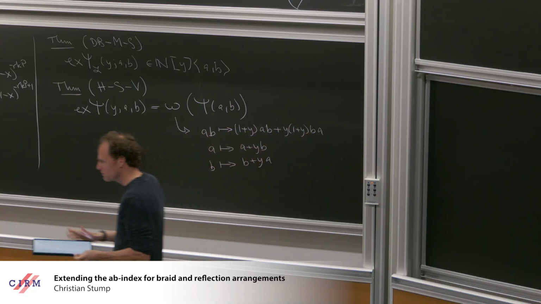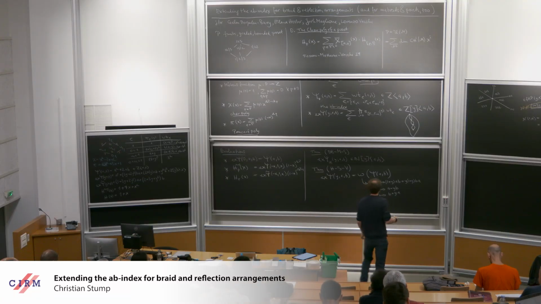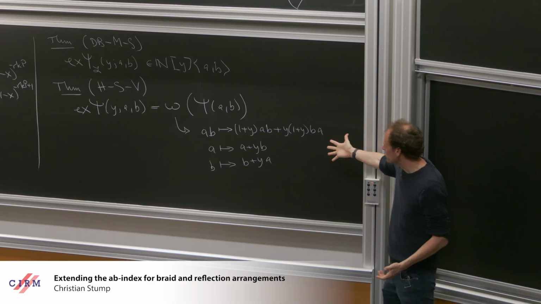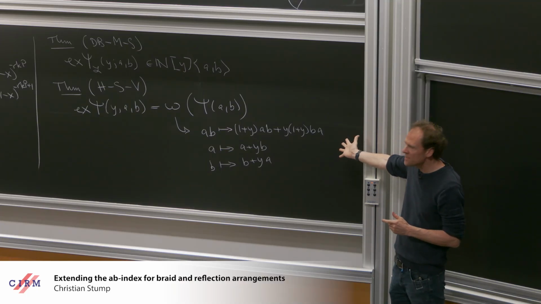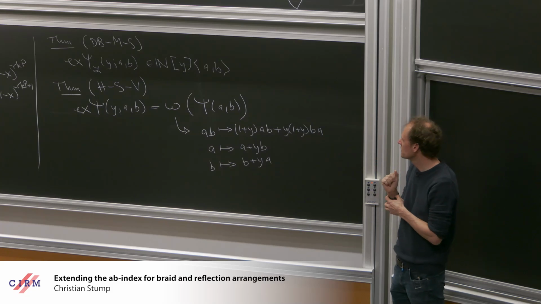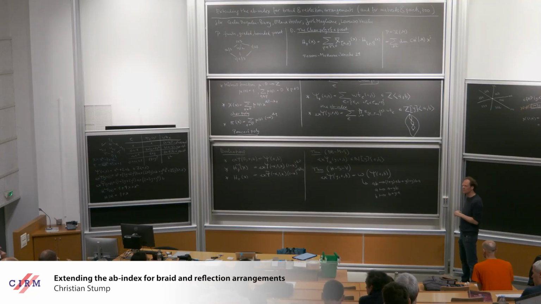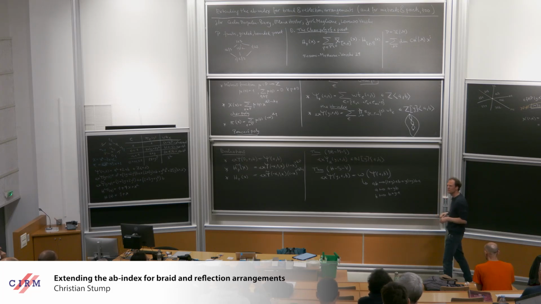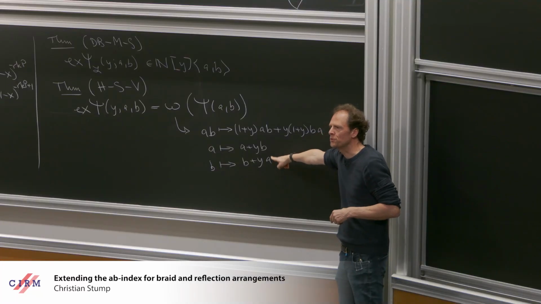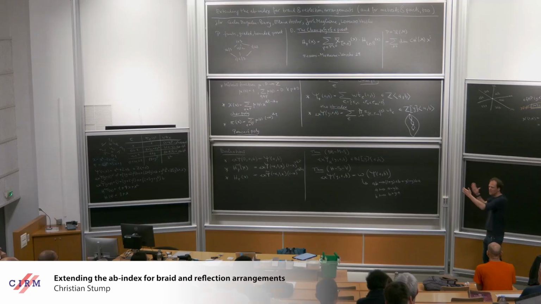And yes, it's slightly too much to parse such a definition. So after the question, I'm going to motivate why this is a reasonable definition. Yes? So you first split the word into ABs and remaining A's and remaining B's, and then you do it consecutively? No, you do everything at the same time. The A's and B's that appeared here, you don't parse again through those. So you take this one monomial, you split it into ABs and A's and B's, and then you do all three at the same time.